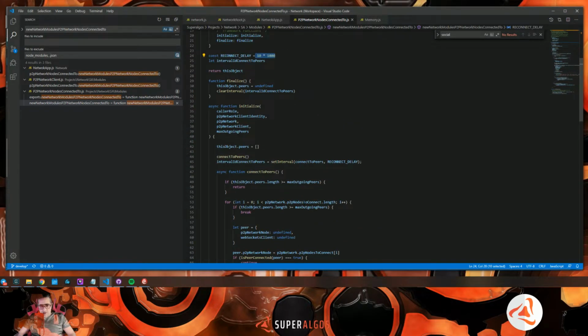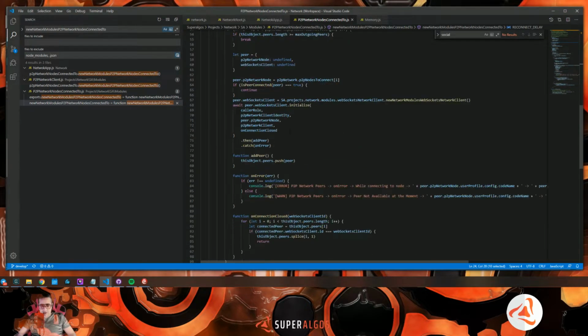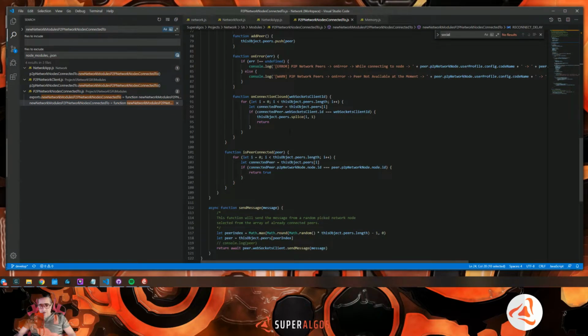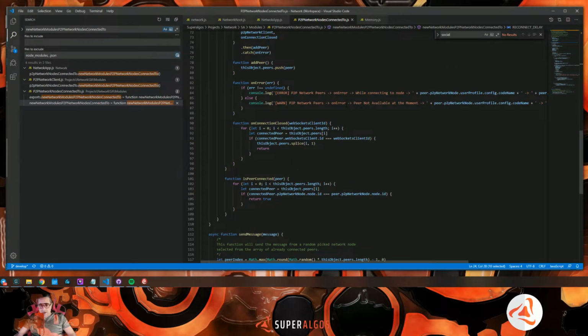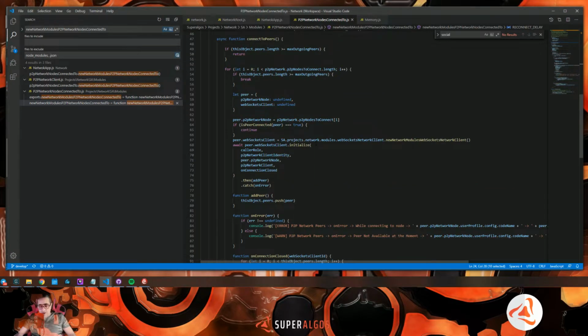Okay, so that means this is going to be running once you start it, or once it's started, it's going to be trying to connect again and again until it reaches the 10th connection or 5 connections, whatever you have configured, and from there it's going to stop, or at least not going to be connecting to more nodes.